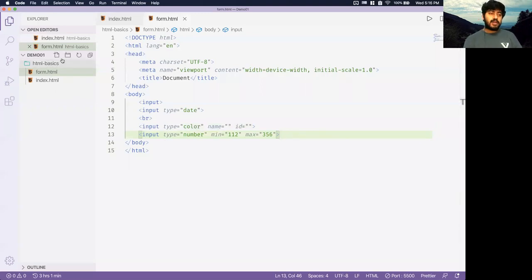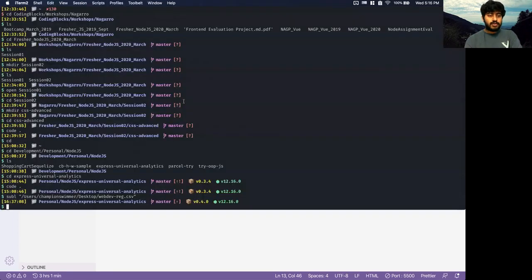Then there are, say, media elements. Let me do something. I'll just quickly show an existing one instead of downloading some media files.